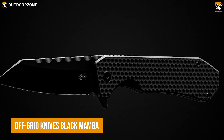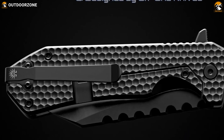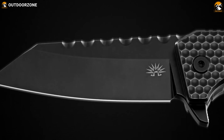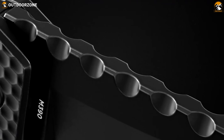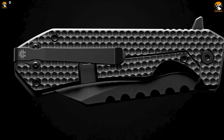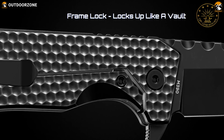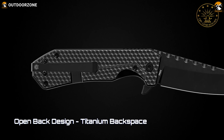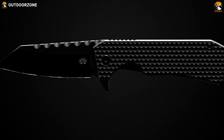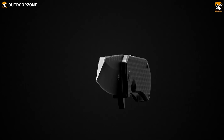The Off-Grid Knives Black Mamba Vive II is a top-of-the-line tactical knife, designed for those who demand the best in terms of performance and reliability. With its upgraded Austrian Bohler M390 steel blade, this knife offers exceptional toughness, wear resistance, and corrosion resistance, all in a compact, lightweight package. It features a reverse tanto-style blade with a blackwash finish, making it an ideal choice for everyday carry. The blade rides on high-end ceramic ball bearings for a quick and effortless one-handed opening, and the brushed DLC finish gives the knife a non-reflective, tumbled, blackstone-washed look. Its open-back design makes it easy to clean and reduces the chance of debris getting caught in the handle during use.